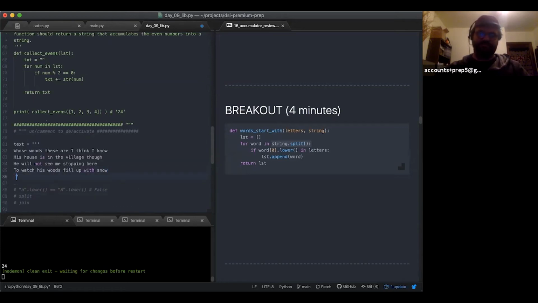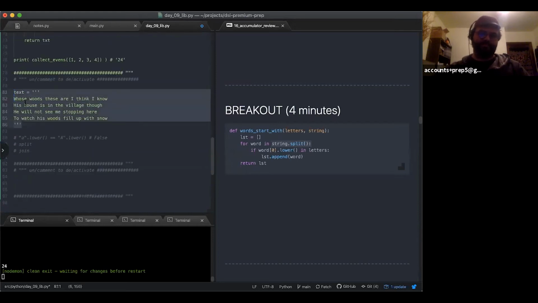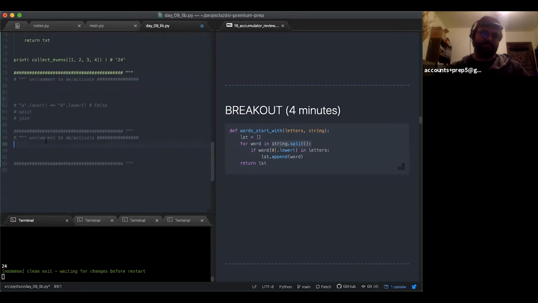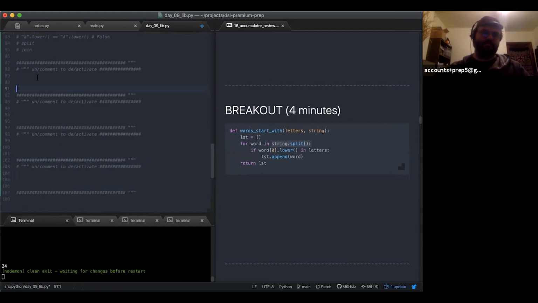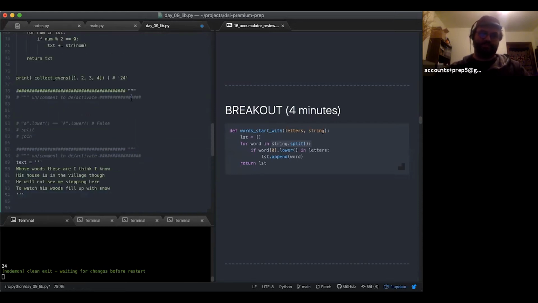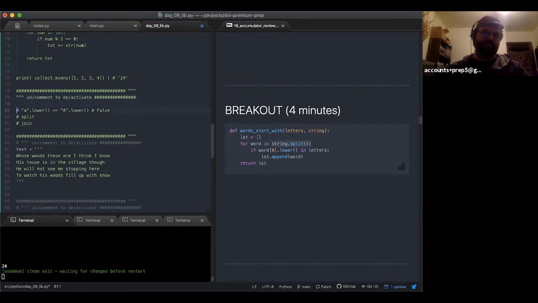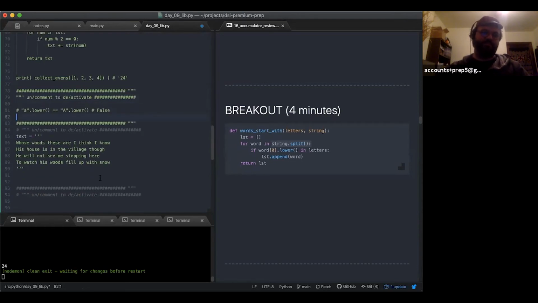There we go. So split is one of the ways of converting a string to a list. I did it that time. The other way is list, but the results are very different.